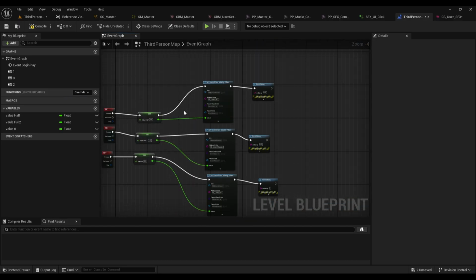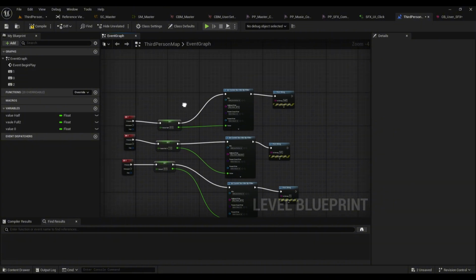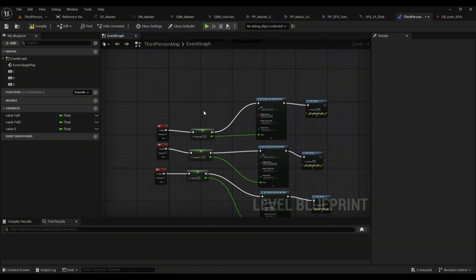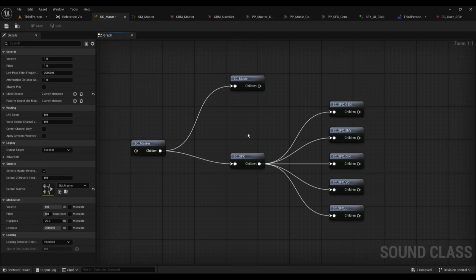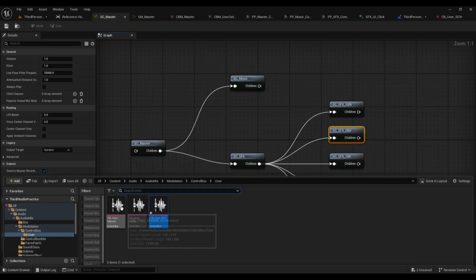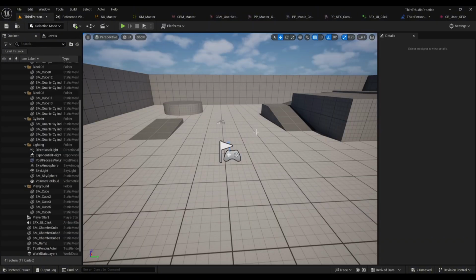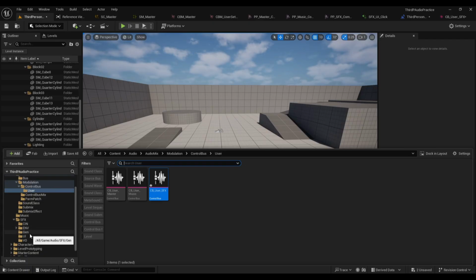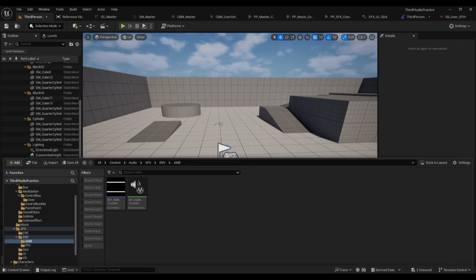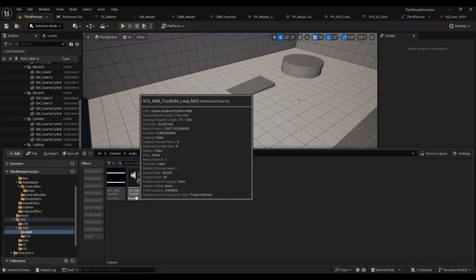Now that we have gone over how to set that up, the last thing that I want to talk about is ducking. So ducking, like sidechain ducking, would be when we have a sound come in like sound effects UI, and we want that to be heard over like an ambient sound or like an environment sound here. So the easiest way to set this up would be we're going to go ahead and place in an environmental sound, the one that I had from earlier, which is this truck idling sound.